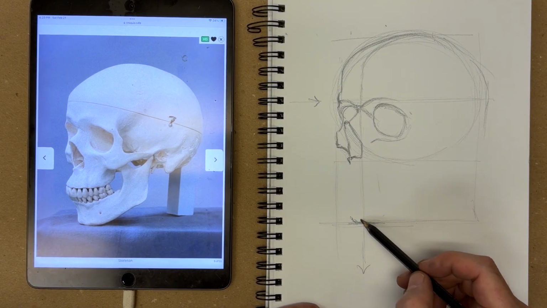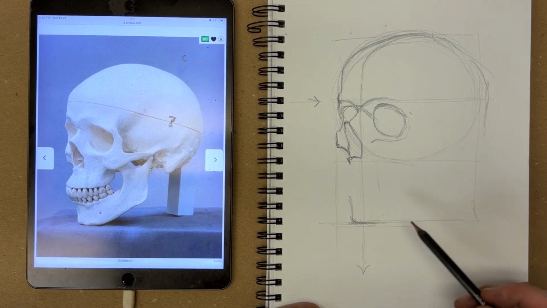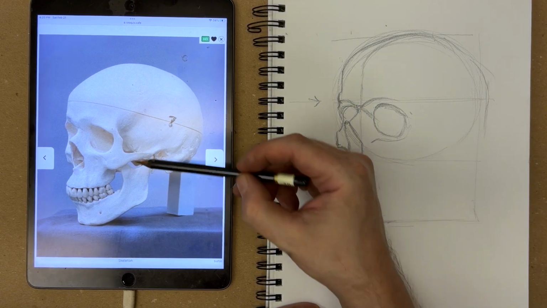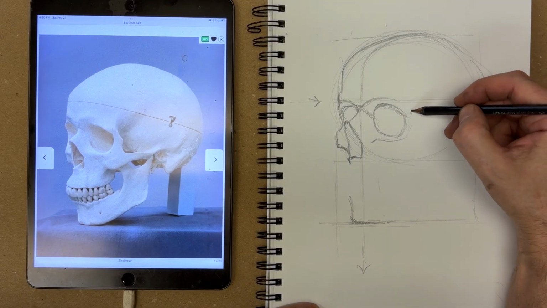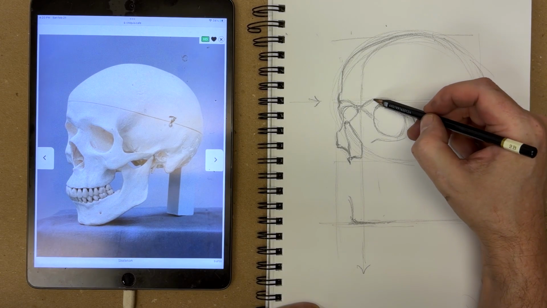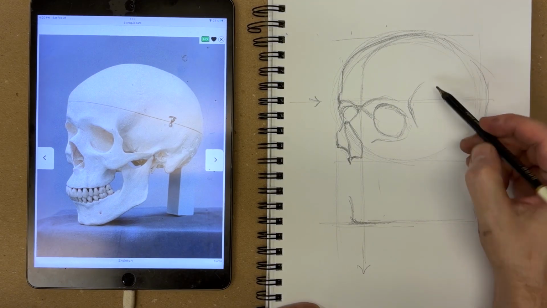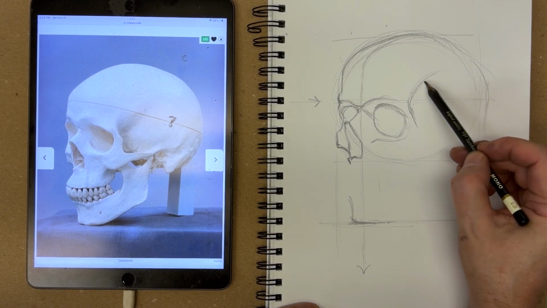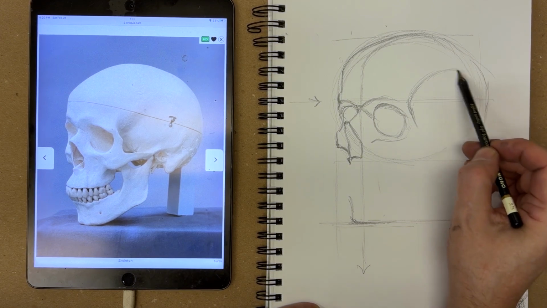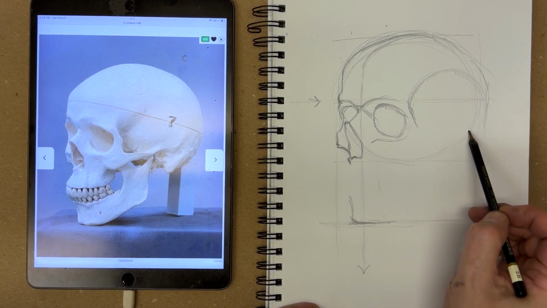Now, here we have, again, like I was saying, the bottom of the jawbone, and here you have this part of the skull, and this part that we mentioned where the temple, the side of the brain case, flattens out a little bit.